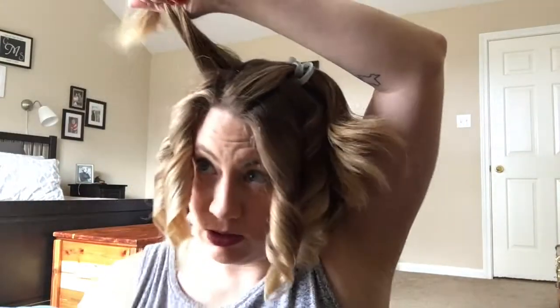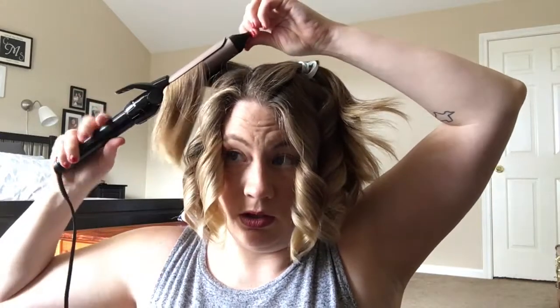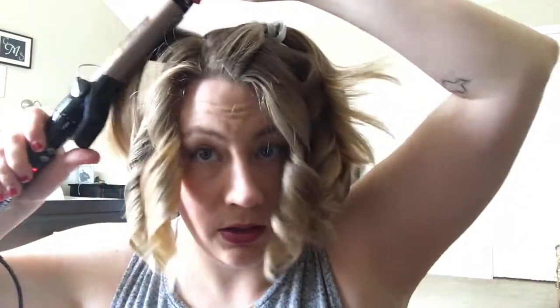And then for the next section back, we're going to curl it towards my face so that it does not get all stuck up with the one in front of it. So you put the clamp facing behind you, roll it forward. You can pull it out a little bit if you want to. And then just pop that clamp open, like a millimeter, just enough to get your hair through there. Depends on how thick your hair is. And just keep pulling it through. It'll sometimes go up off the top of the curling iron. You just loosen your slack on it and you can move it up, and then tighten it back up.